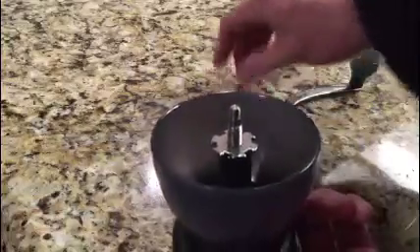What you've got to do to adjust it is take the handle off. First you unscrew the top like that, and this little piece comes out — set that aside. And then this screw right here is the adjustment. So if it's down tight like that, the burr will be closed.